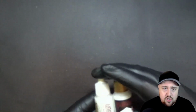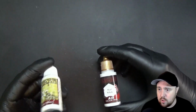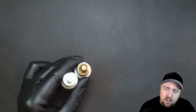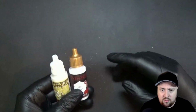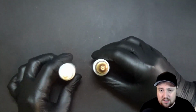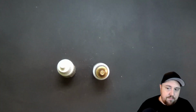So in the chat today, we got a question about when you're starting with the airbrush, do you like to start with regular paint or pre-mixed paint? And I think that's a good question. I think a lot of people come with this question when they start airbrushing, and it's one of those dumb things where there are pros and cons to each. So you kind of have to pick a fight.